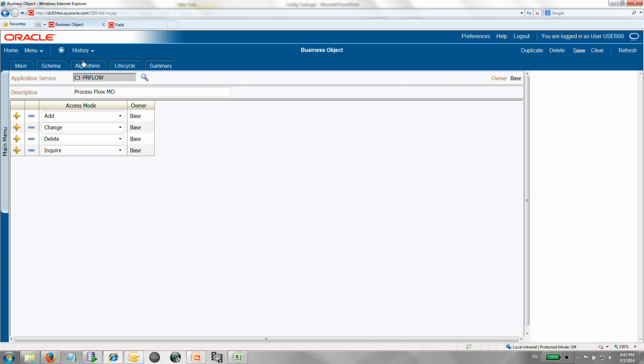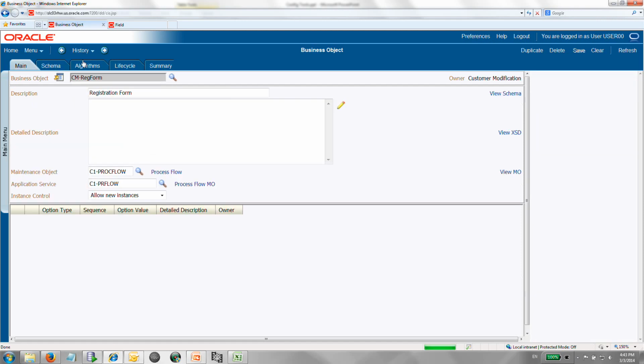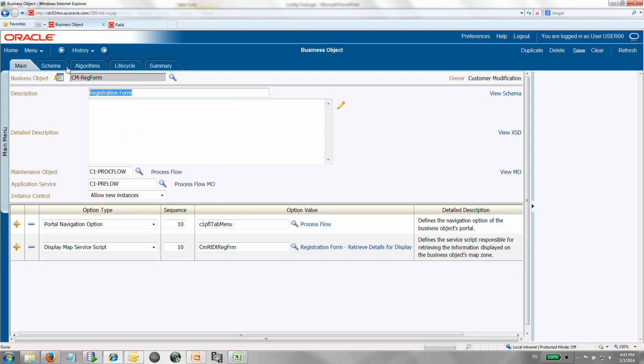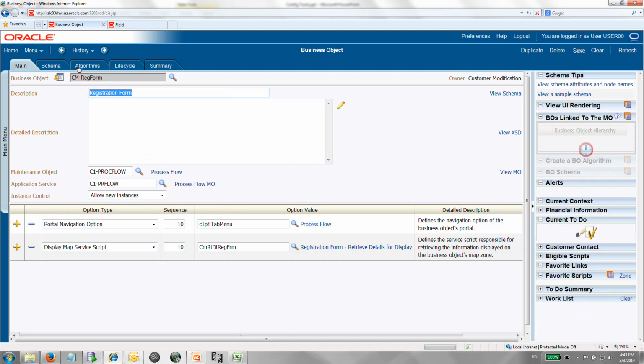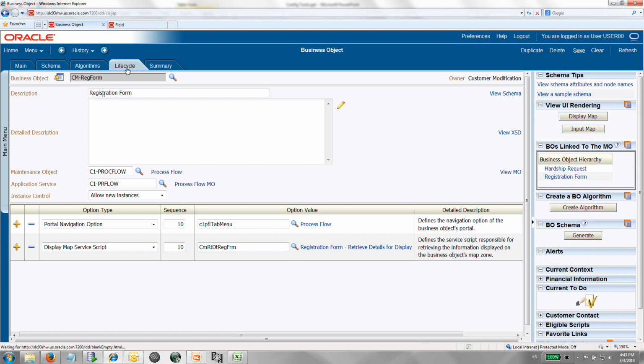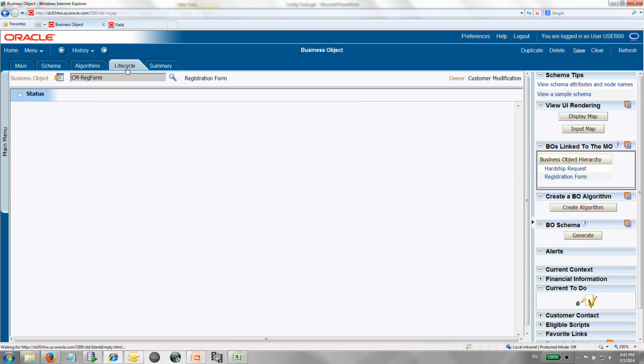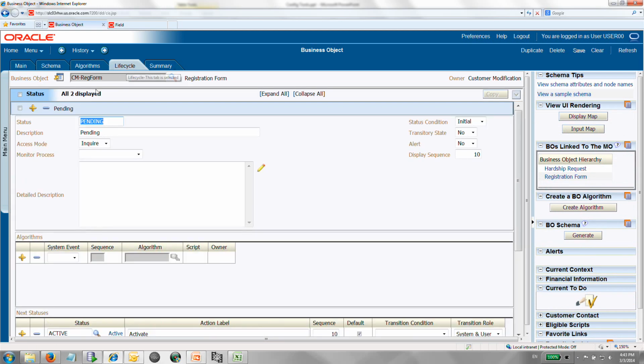So at the moment, I've just used the standard access mode inquire, which is a general type of access, and define that as long as a user has inquire rights, they will be able to access the pending state. We will discuss access modes later.